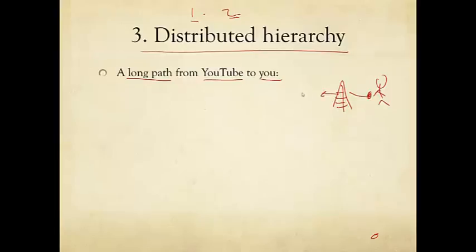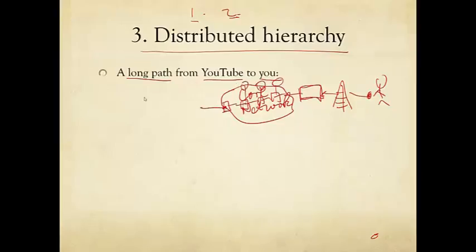The cellular one goes into some kind of box. It's a switching center, controls a lot of the mobile base stations. From there on, it goes into something called the core network. It's the core cellular network. Inside, there are many, many hops and boxes. Some are called S gateway, some are called P gateway, and so on, depending on which generation you're talking about. And each of them may be further connected to databases and different softwares and servers. And then this will then go into the rest of the internet.